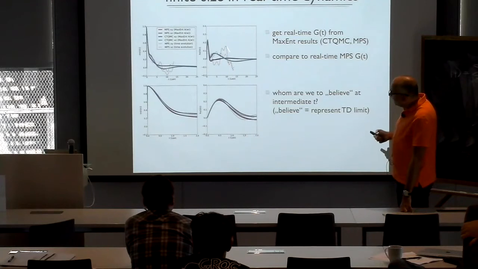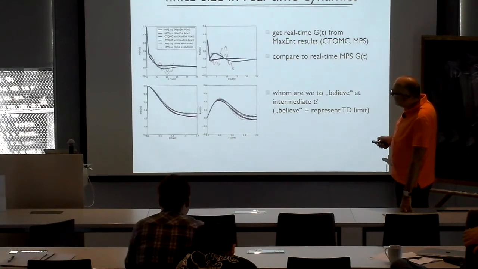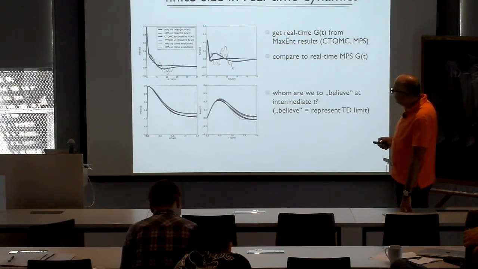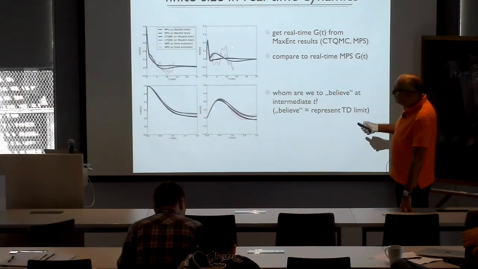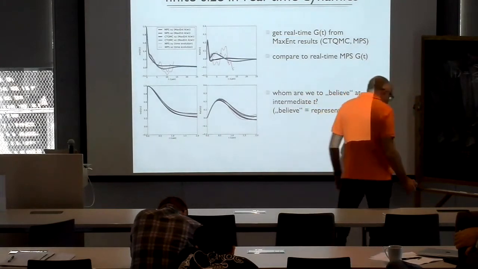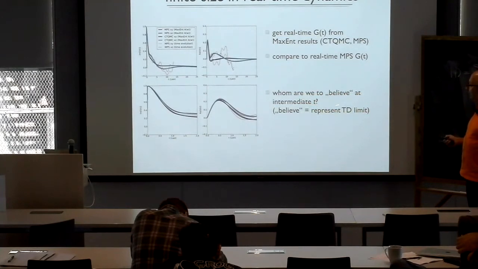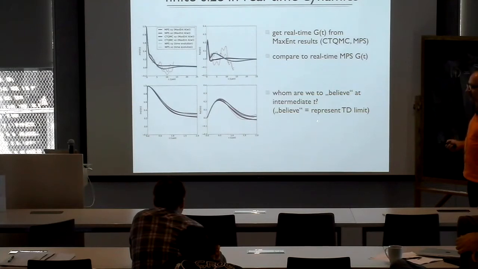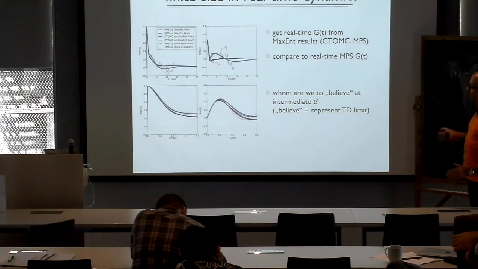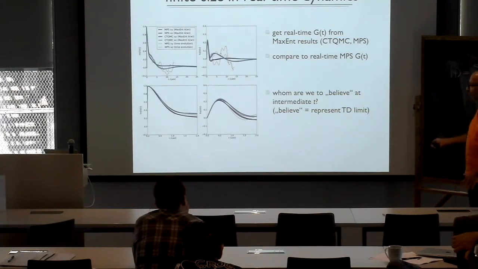All these wiggles, that's what you get if you take the spectral function and retransform back to a Green's function g of t. At the beginning, as you can see here from the enlarged portions of the diagrams, they agree extremely well, then they start deviating, and back there it's certainly only finite size stuff. The problem, of course, and this is where the disappointment with this approach essentially rests, is whom do we believe at intermediate times? Where do the finite size effects really start? Or where is an effect which simply MaxEnt has smeared out, but which is really there? We don't know.